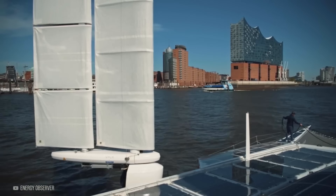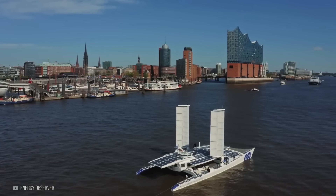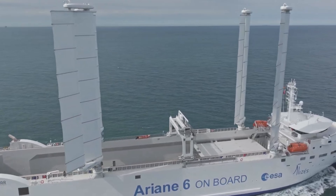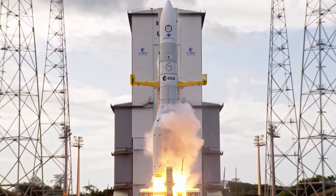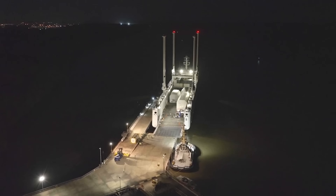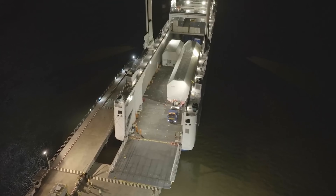The system has already been installed on a small scientific vessel that uses other renewable energy sources, and also on a ship named Canopée, which has four of these sails and is used to transport the largest components of the Ariane 6 rocket to French Guiana. If such a major company trusts this system to transport sensitive rocket parts, that's a strong endorsement.